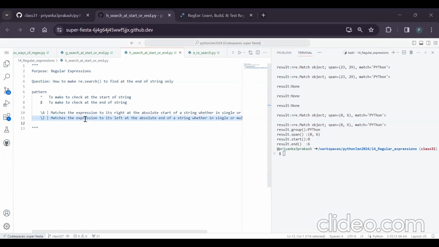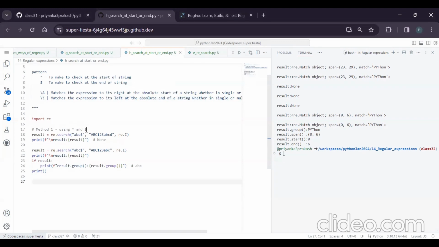If I summarize what we learned in the previous one, you did it simply with caret and dollar, where you enforced, see, ABC dollar. Within these, ABC should be at the end. Unfortunately, D is at the end, so the ABC pattern is not there and you get a None. Similarly, if I say ABC dollar and at the end we have ABC, then you will get a result. Only when you get a result should you do .group; without a match, it will throw an error. That's what you should be aware of.